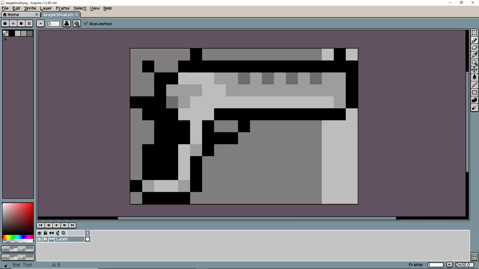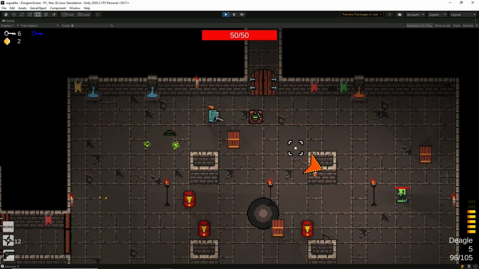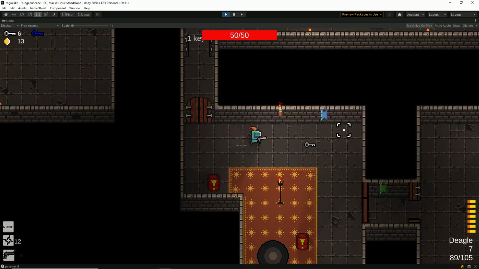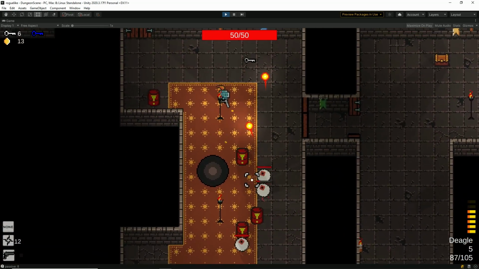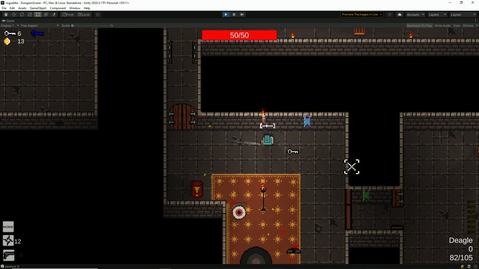And finally we have the Desert Eagle, aka the Deagle. I didn't make it gold, but I thought about it. The Desert Eagle is a powerful pistol. It feels like an upgraded version of the .44 Magnum with an extra shot, so a capacity of 7 rounds. It can two-shot most of the weaker enemies at any range. It's extremely fun to shoot.